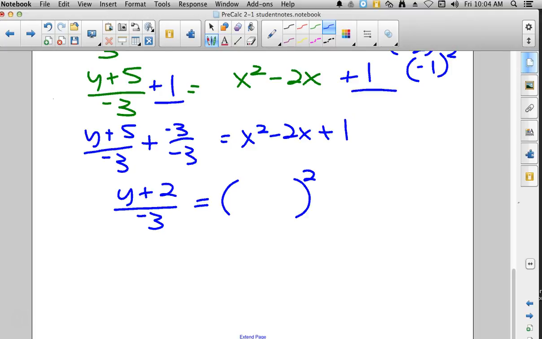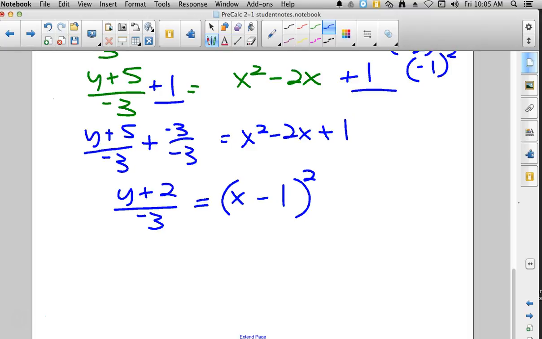So now we have to figure out that, well, it was an x that we squared to get this, and it was a -1 that we squared to get a middle term of -2, and to get a +1 in the back. Now, hopefully you're looking at it and going, yes, now it's starting to look like vertex form. That's what I have to have in order for this to look like vertex form. Now all I need to do is move the other stuff back over, because that's all we have to do.